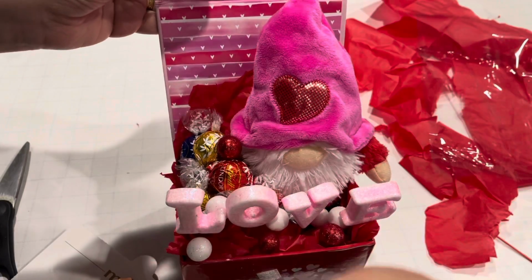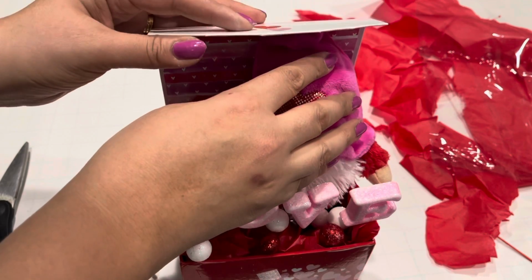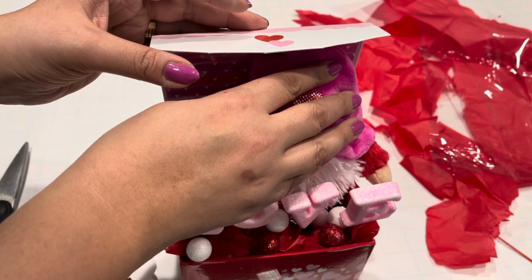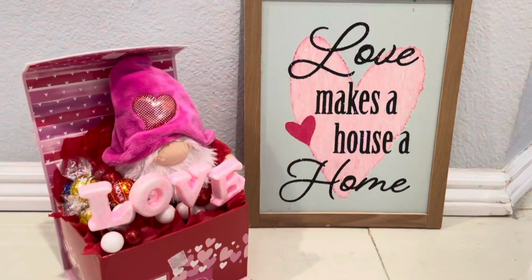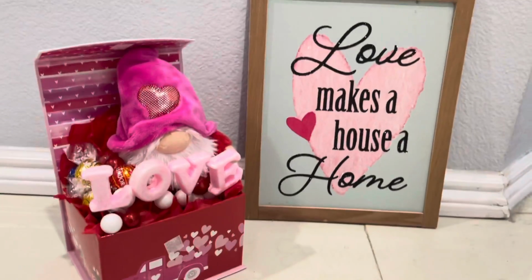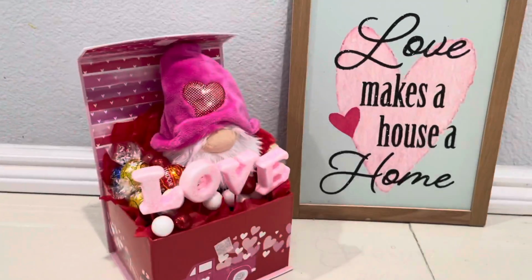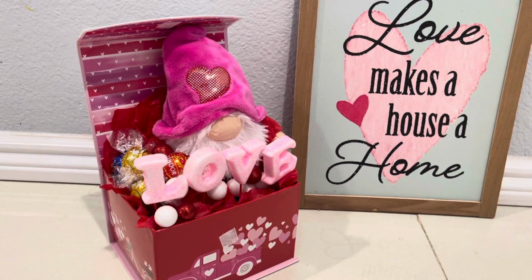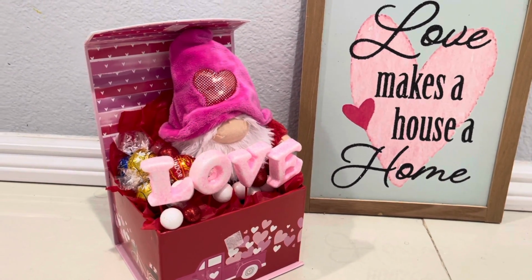And now, of course, we need the flap to stay up. So I did add a little dab of hot glue on the back of the hat of the gnome, and that held it in place perfectly. So it was a little dab of glue, not too much, and it stays up. But here's how it looks, you guys. Here's the final product, and I'm definitely in love with it.